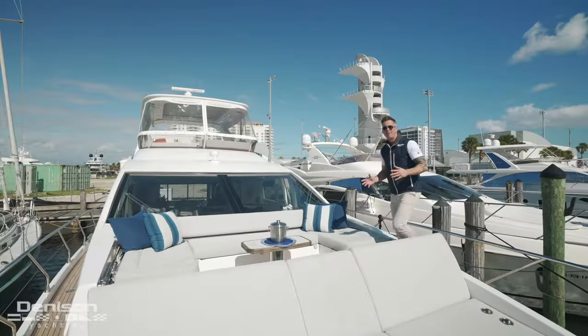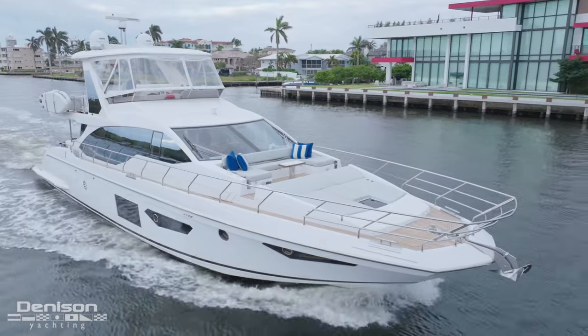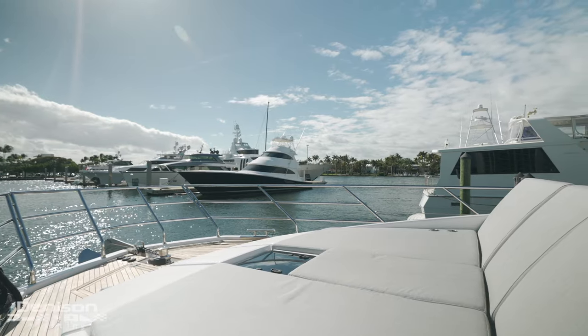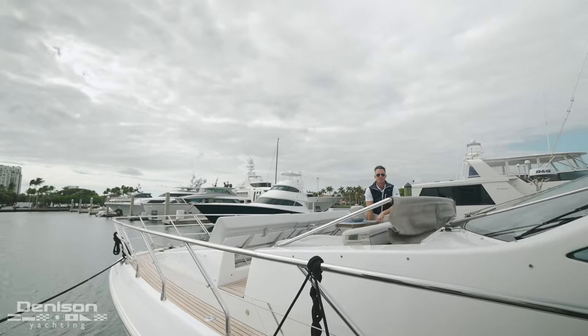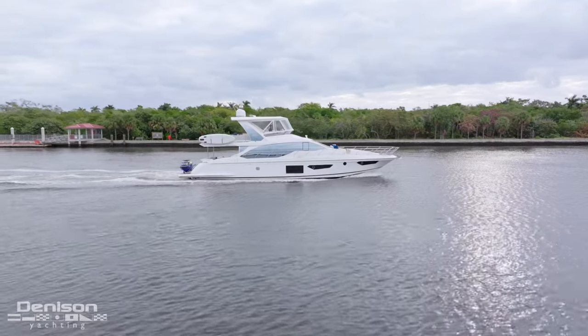The third benefit of the trapezoid design you'll probably find most beneficial here in this space — it reduces the risk of sea spray and getting wet. In addition to a very beamy sun pad, just after that you'll find a U-shaped seating area that is also equipped with a clamshell covering in case you want some shade or wind coverage. Great little table here to have refreshments and enjoy your friends and family.